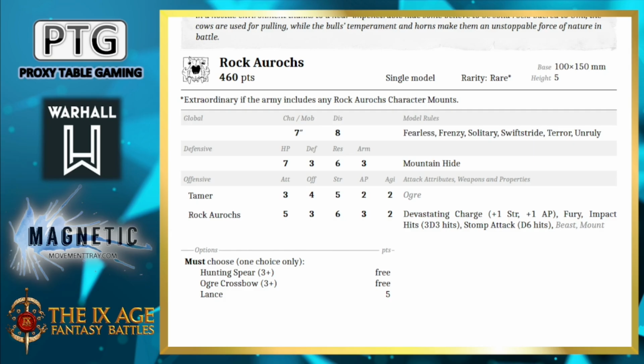I'm trying to work out if it's less expensive than the one that gets ridden. It's more expensive, though the Mammoth Hunter gets to ride one for 300 points. But you're having a Merc vet on top rather than a Mammoth Hunter, so that's kind of give and take here and there. And obviously not being a character, they're always going to be solid. I'm not a fan of Impact Hits 3D3. I kind of think give it 2D6 instead. But this is more reliable, so people will say they prefer 3D3. 3 to 9 over 2 to 12.